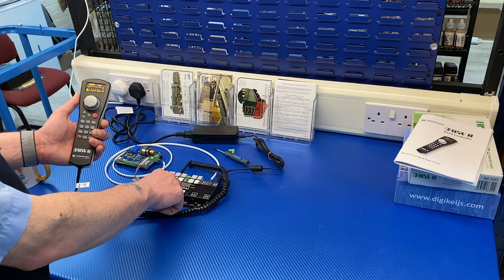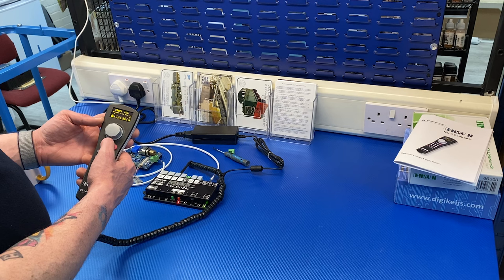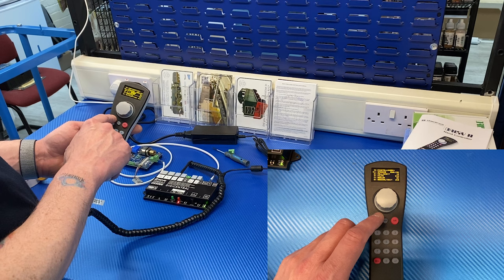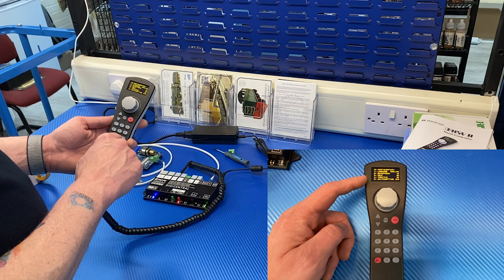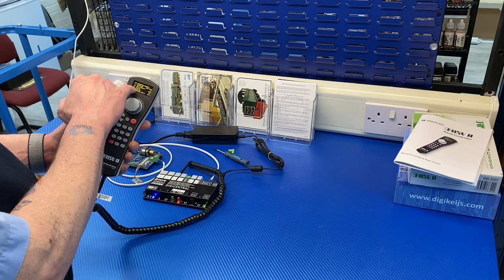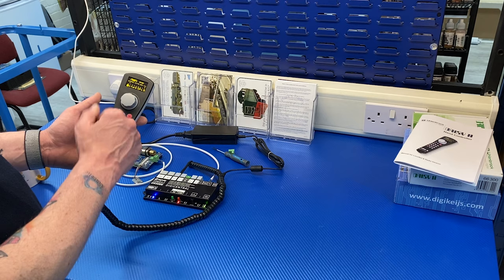From the factory, the controller, the Daisy 2, isn't always set up in English language. So to change the language, you simply have to press mode, which is this button here, and then press 6 for configuration. And the key to remember is 1 for English, and you simply scroll up or down. And when you're finished, you just press the enter button and the language is selected. So I'm going to, as an example, change the language to German, or Deutsch. Press enter, and as you can see, everything's all there. Number 3, Hilf, that means help. So pressing F1, going back up to English and enter, it is now in English language. Press the loco button, the big red button here, to get back to the normal screen.